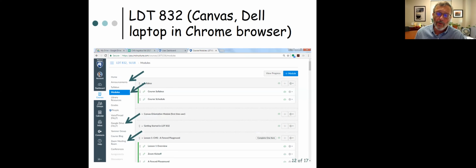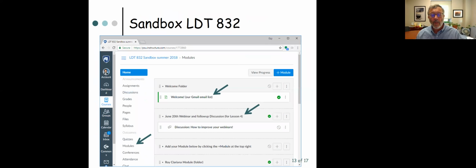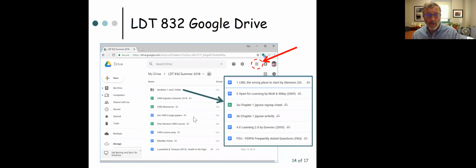Modules is the main thing you want to check out to see all the different activities. You go into a module, do the activities each week, and it should work pretty good. Hopefully there's no mistakes. And also announcements. I'll try and put announcements in every Sunday night about what we're doing, and that way it's a second way of informing you about what's going on. This is our sandbox. The sandbox has a Gmail list, and then you can see the second thing is the June 20th webinar. This is where we'll have our discussion, but out in the sandbox, you can sign up for the discussion there too.